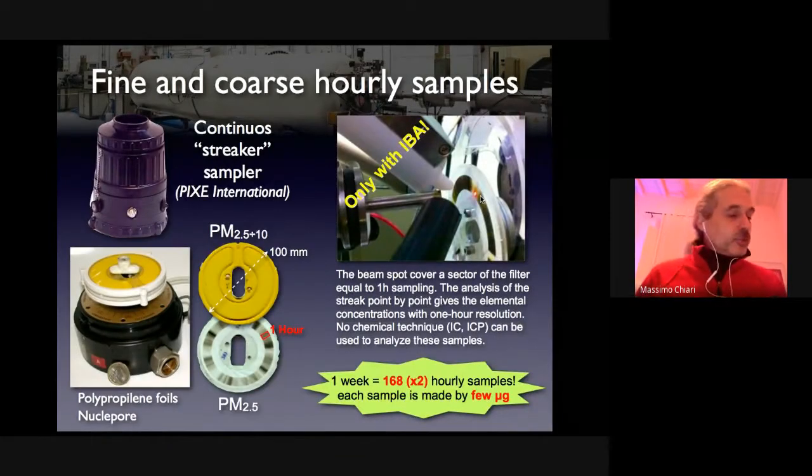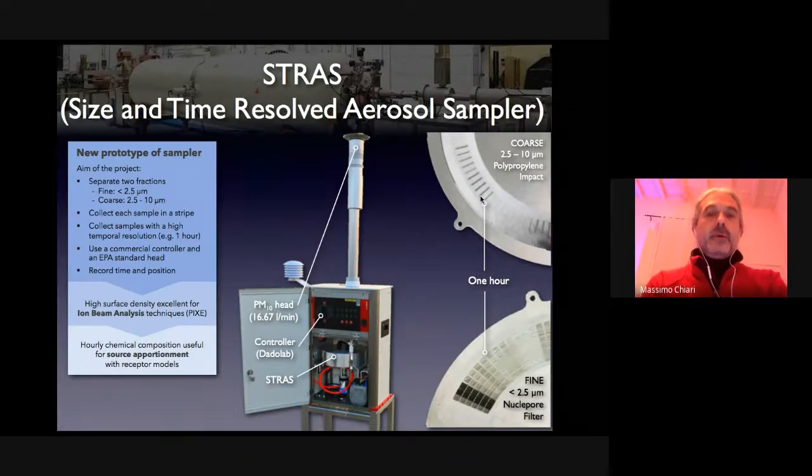The sampler that I've shown here is no longer produced, so that's why we designed our own INFN sampler that is called the size and time resolved aerosol sampler. They are now, let's say, starting to produce several units in agreement with the private company that is actually designing the control and the pumping system, while the design of this streaker, of this new time resolving aerosol sampler, is done by us.